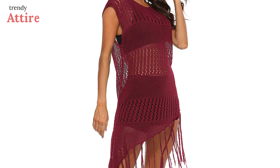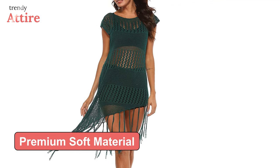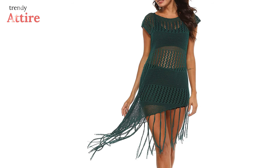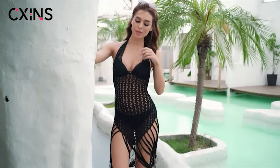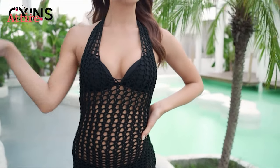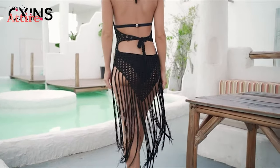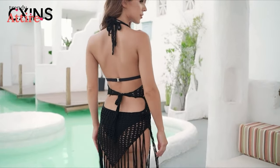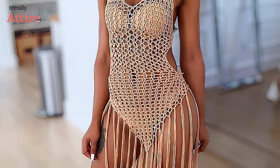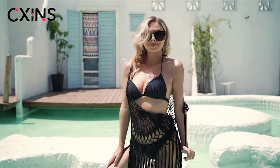Introducing Zin's crochet summer beach dress, which comes with stunning crochet patterns and colors. It is made of breathable and premium soft material that keeps you cool during the hot summer months. The dress features a relaxed silhouette, an asymmetric hemline, and beautiful tassel trim. A deep V-neck, hollow-out, handmade crochet design makes it a unique cover-up. This fantastic piece can be found in multiple colors, patterns, and layouts in true size. Check the measurements in detail before purchasing to ensure a secure fit.